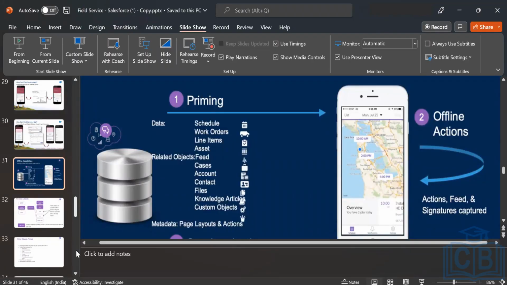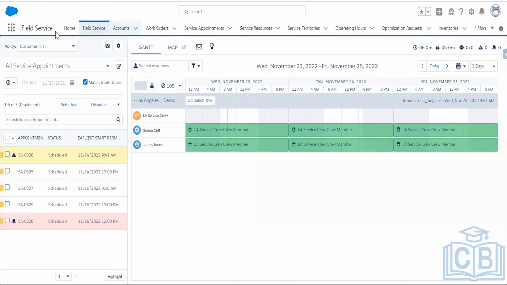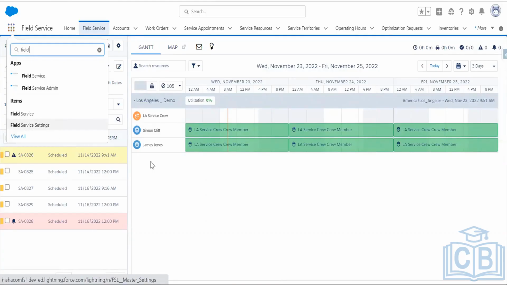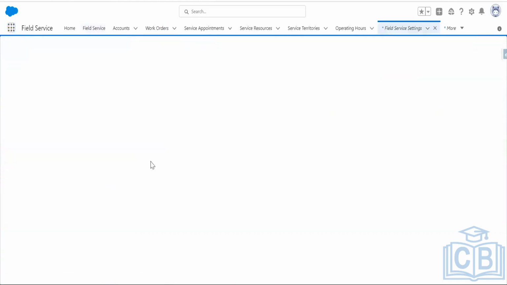How to enable push notifications. To use the push notifications, you first make sure that you downloaded the Service Connected app, which I have just explained a few minutes back. Now go to the field service settings. Just open it. Go to the field service settings in the quick find box.